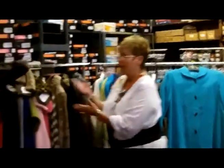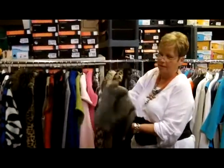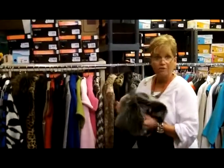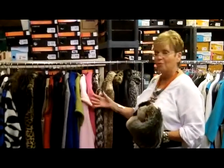Our second trunk show is from Parkhurst. Parkhurst is a Canadian company that designs and makes beautiful coats, and a lot of them are made out of faux furs that are so realistic looking and so comfortable that you will love wearing them. There are also some beautiful sweaters, and we have some pictures of our Calico Cats and some of our friends who are modeling and trying on some of these beautiful clothes. I hope you enjoy seeing them and I hope you'll enjoy coming down to see us on Friday and Saturday. Custom design your own wardrobe and choose all the warm clothes that you'd love to have for this winter. Now enjoy the pictures.